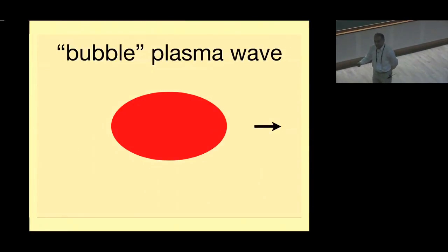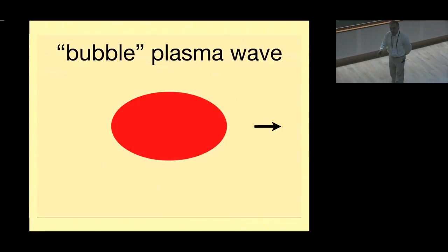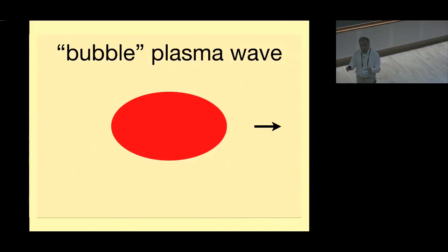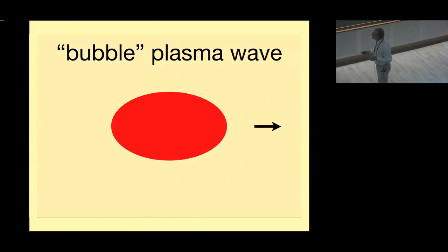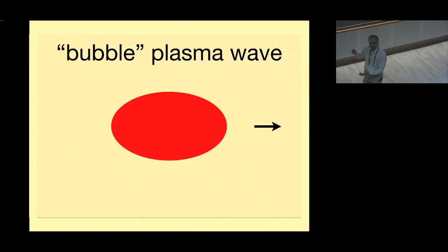Quick introduction — Dino's talk was pretty much a great introduction anyway, but just for the students, the simplest way of looking at the bubble regime: I'm going to talk about electron acceleration in the bubble regime, which was briefly mentioned. The simplest way of looking at it is a case where you have an intense, almost spherical laser pulse. This laser pulse is so intense that as it comes into a plasma, its ponderomotive force — its radiation pressure — is enough to completely expel plasma electrons and leave an ion cavity, similar to what Dino was talking about.